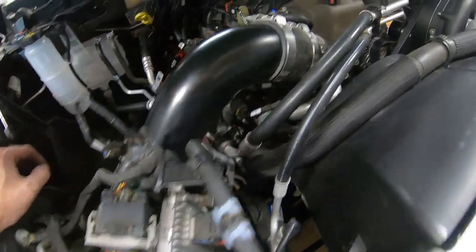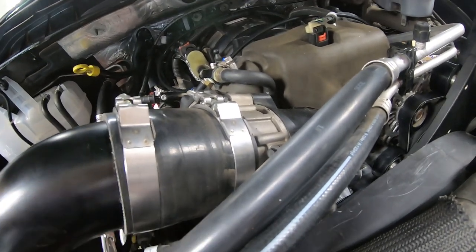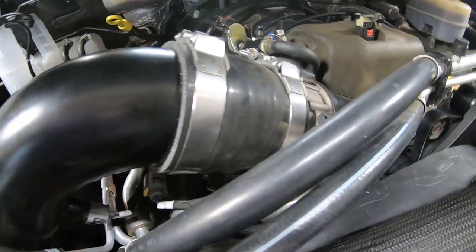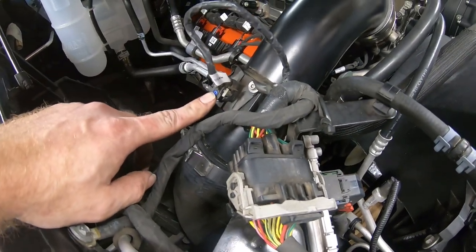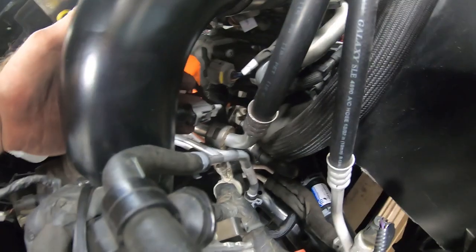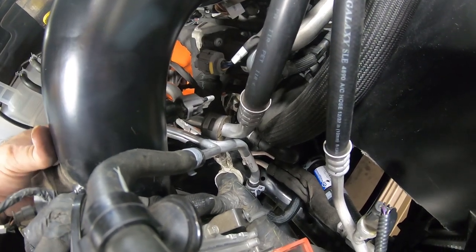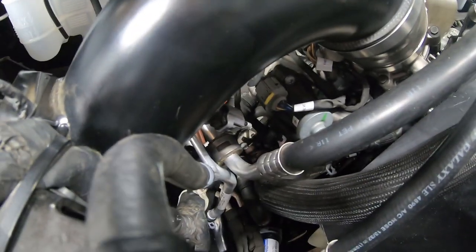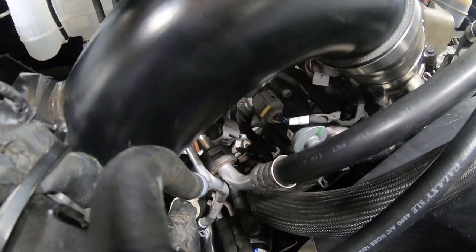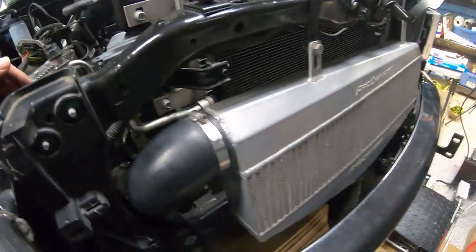And welcome back. So you can see we've got our coupling boot attached to our throttle body. It's just a silicone coupler that comes out to kind of like an elbow that then attaches to the output of the intercooler. So we've got that in, and they did provision in the kit. You remove the mass airflow sensor and the inlet air temperature sensor, and they get placed into this piece of pipe that Procharger provides you for the kit. So you can see we've got the mass airflow sensor and our inlet air temperature sensor reattached. We've got all our clamps tightened down for our air. We got our grill readjusted.